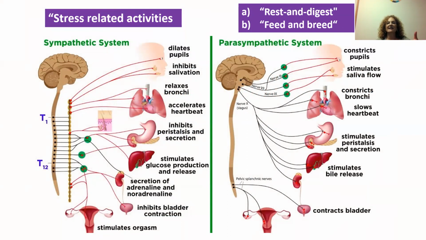So if we're looking at anything stress related, we're talking about the sympathetic system. If you notice on this list, this diagram of the different functions involved in each, when we're talking about the stress related activities, anything that is required for us to get into quick action to fight and flight is involved in the sympathetic system. Anything that is non-crucial for that fight and flight gets shut down or slowed down, not exactly shut down. Anything involved in the GI or the urinary system, those are the two systems that normally become decreased during a stress-related activity or a sympathetic system-controlled activity. Things that are not necessary at that time for fight and flight become decreased.